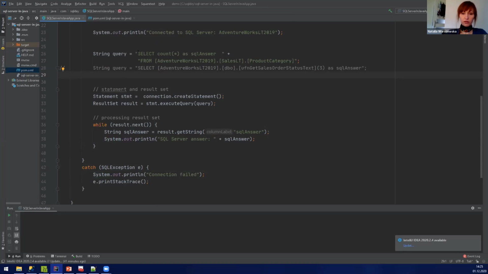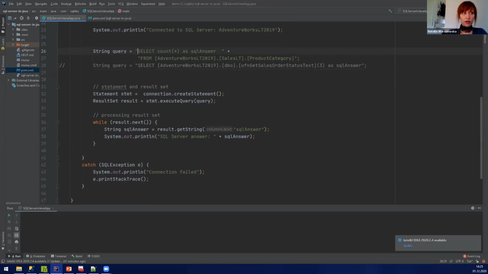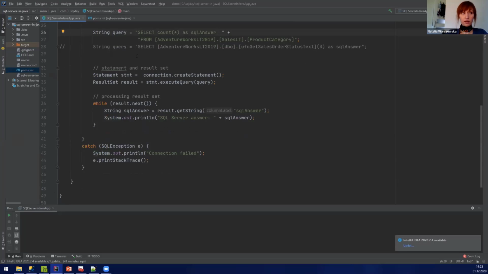I can do it in many ways. The first example which I picked is preparing the exact statement, which can also be developed in SQL Server. After preparing that statement, I'm using the connection to create the statement instance, and using that statement instance, I'm executing the query prepared a bit earlier. In that moment, the query is being sent to SQL Server.